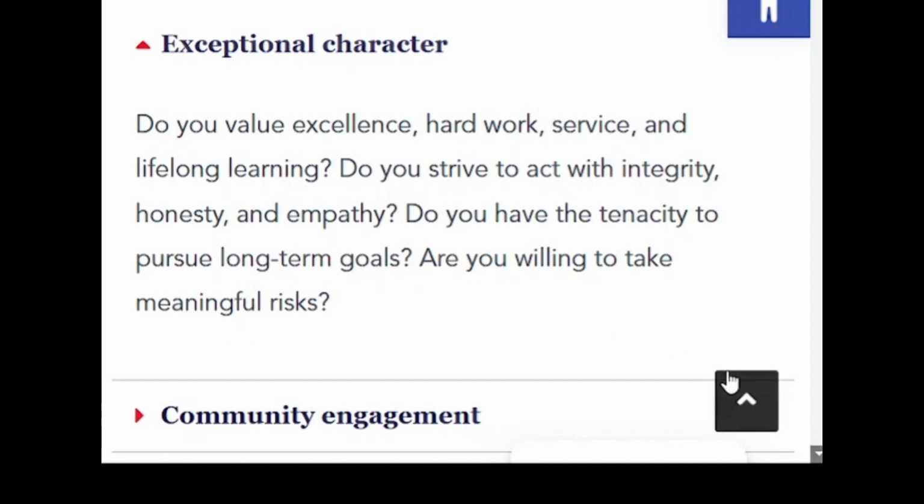Now, in order for you to get this right, you need to be truthful, right? You need to be honest in your response. And if you haven't gotten any experience in any of these things required, you could tell them that you are learning towards that, you are a first-time learner and you look forward to learning in the process, because they always like it when you are interested in learning.